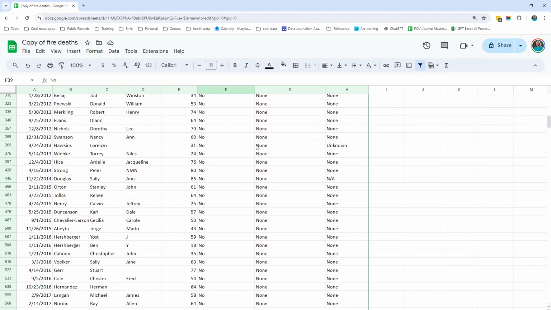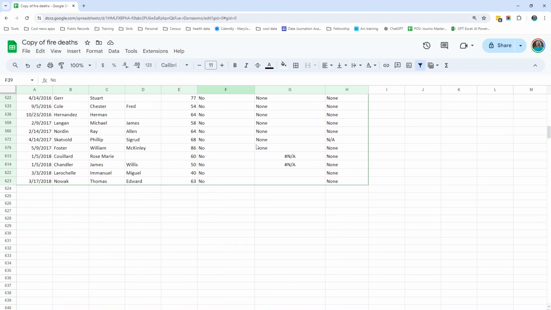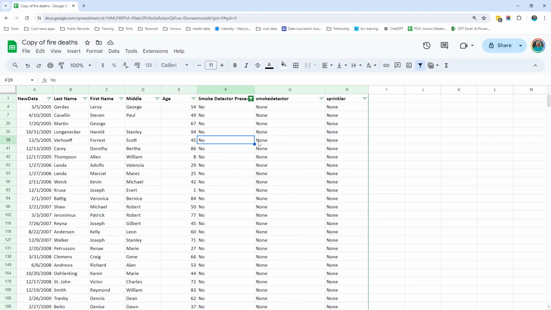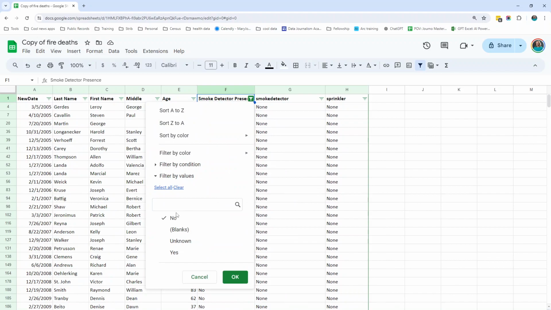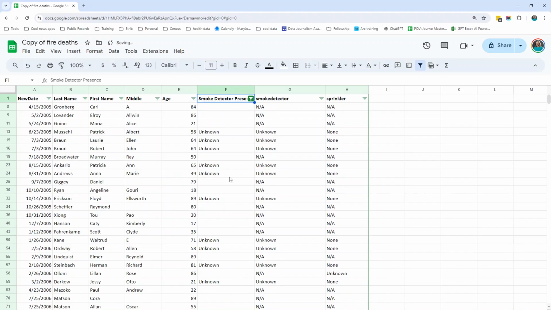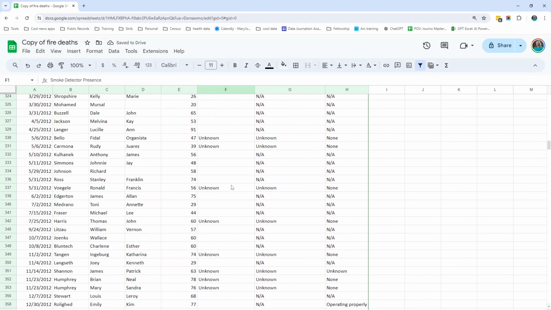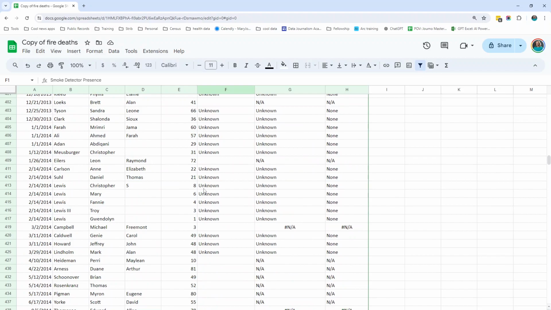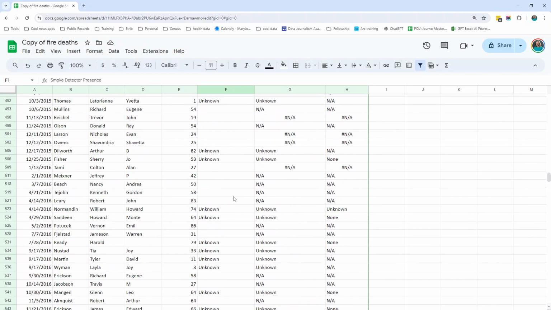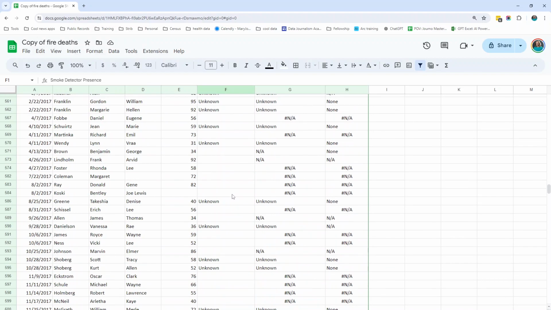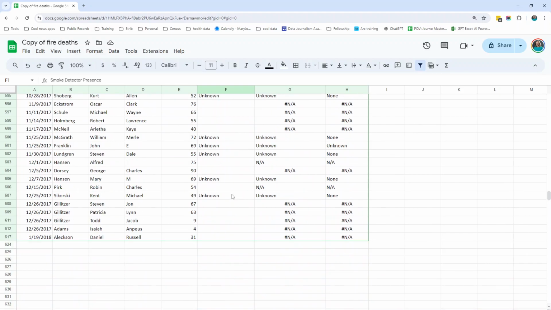So we can see how many said no, they did not have a smoke detector. Now this is another case where we have a lot of blanks and we have a lot of unknowns. Look at how many. I mean, this is a lot. So this raises some concerns about the quality of the data. Can we really say how many people died in a fire because there was no smoke detector?